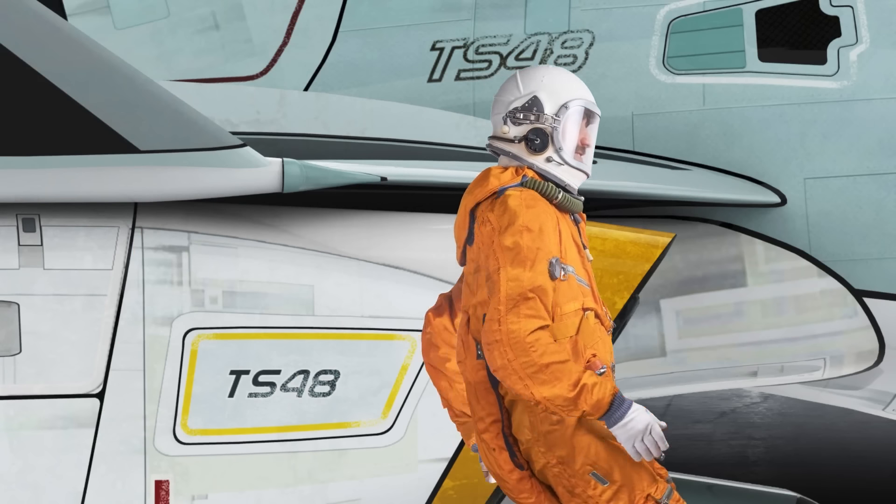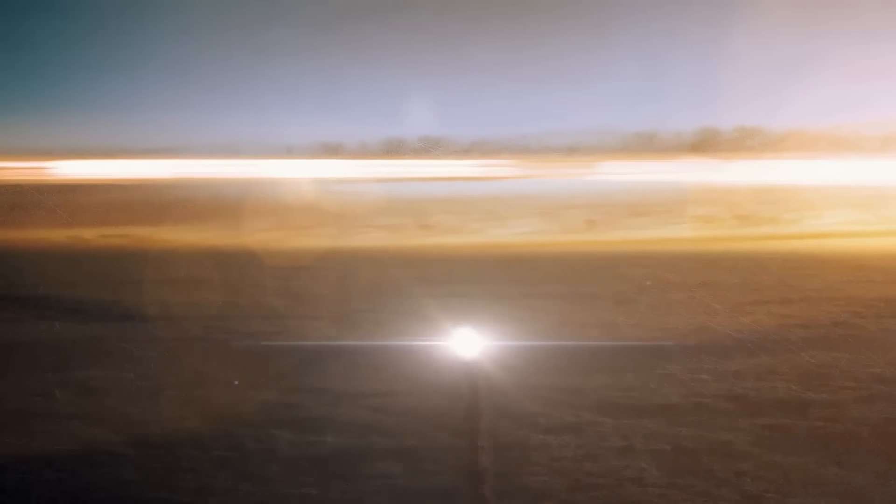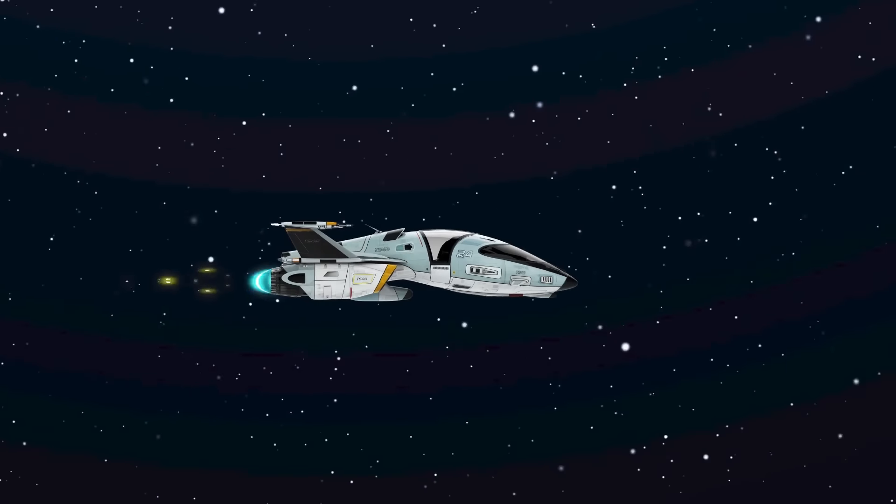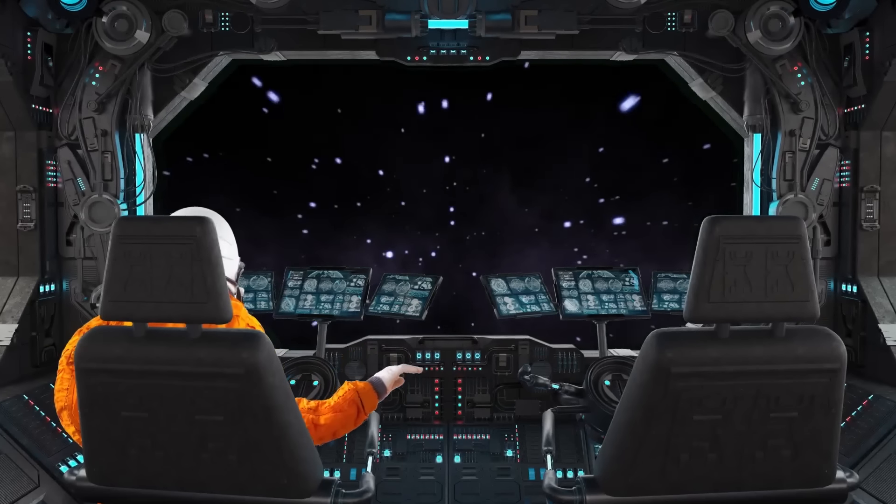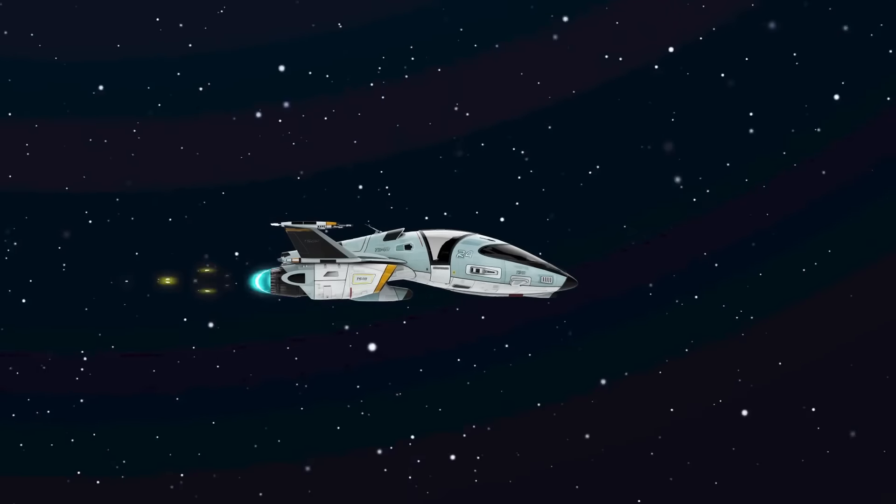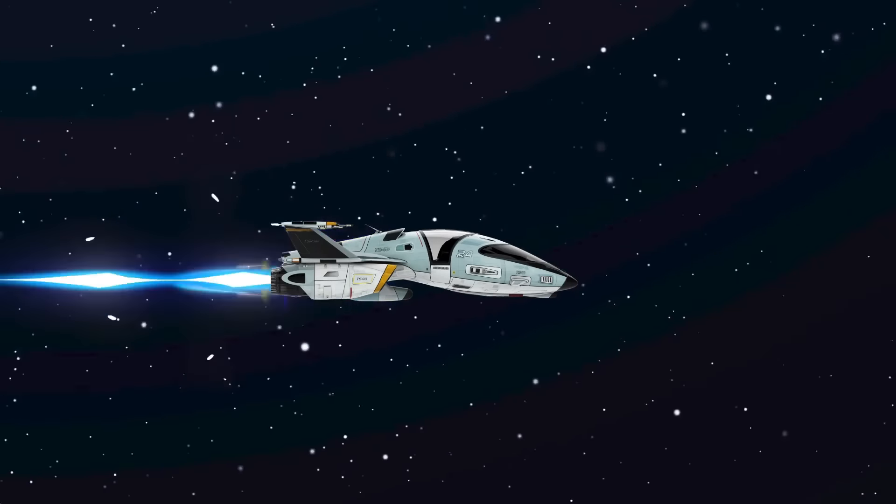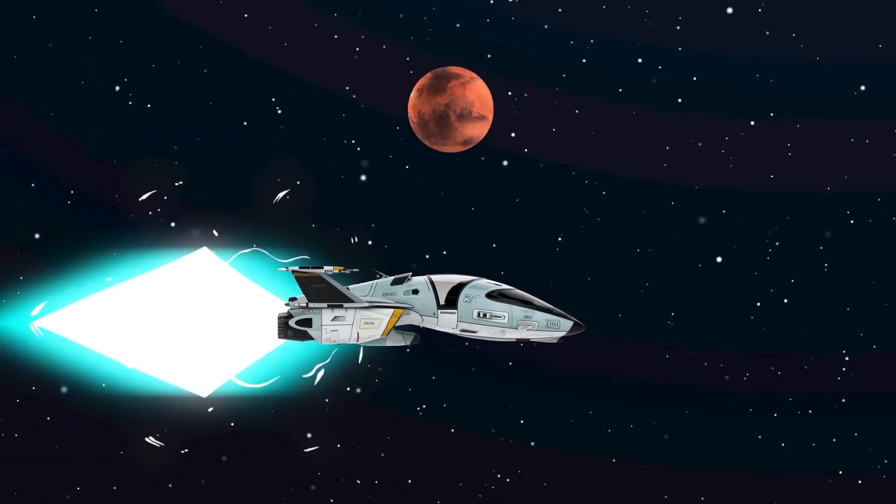You get the last instructions from the team and get into your spaceship. It's the first spacecraft made on Earth that can move at a speed close to the speed of light. Your task is to visit the most unusual and terrifying places in space and send scientists detailed information about them. And so, your journey begins. Your spacecraft is accelerating, and you dash past the Moon. In the distance, you see a small reddish planet. It's Mars!